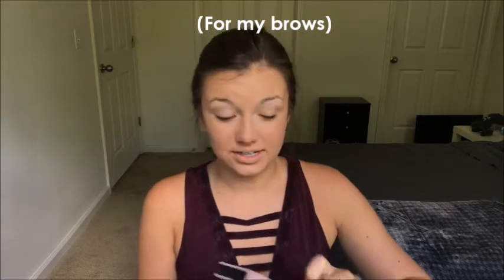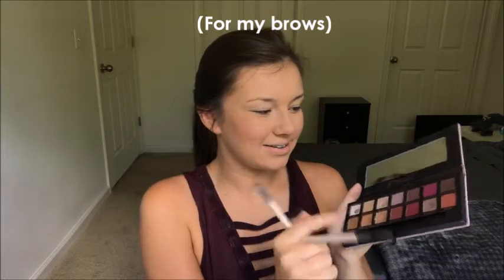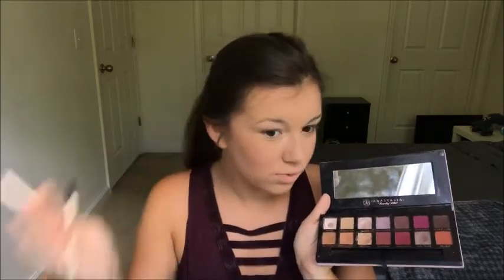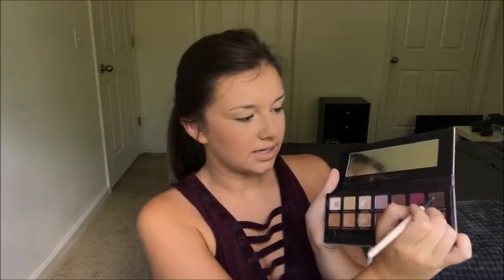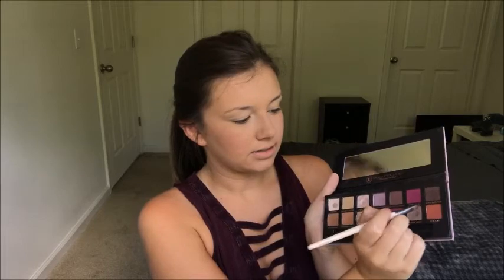So what I use is the Modern Renaissance palette. I use a little Cypress Umber, which is this brown shade, and then I don't want it that brown because my hair is more of an ashy brown. It's not ashy brown at all, really. But it has more of an ashy tone rather than a warm brown, and that's what the Cypress Umber is. So I take a little bit of Cypress Umber, just like boop, just like that, and then I take a little of warm taupe, and then I tap the rest off.